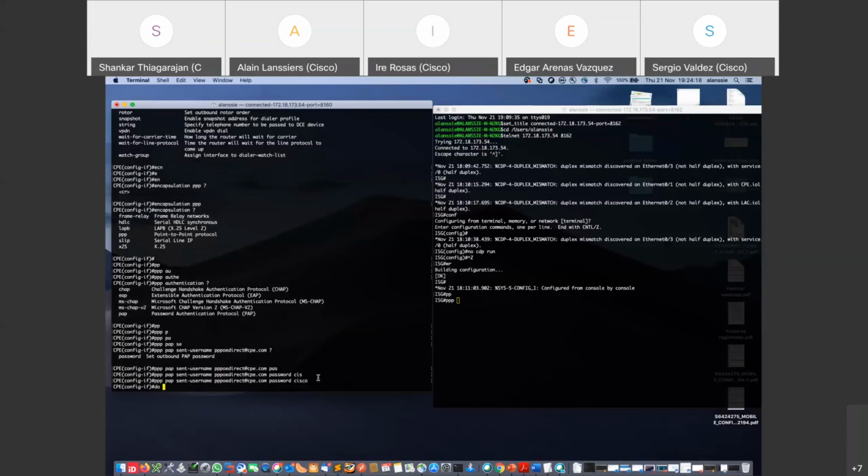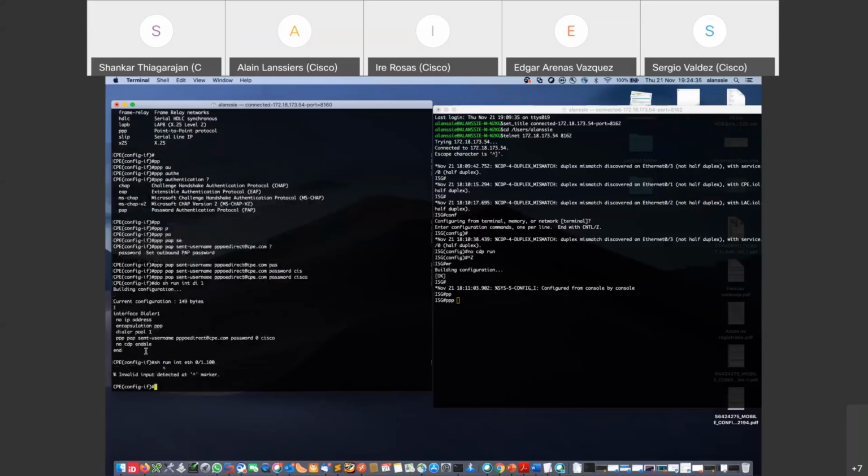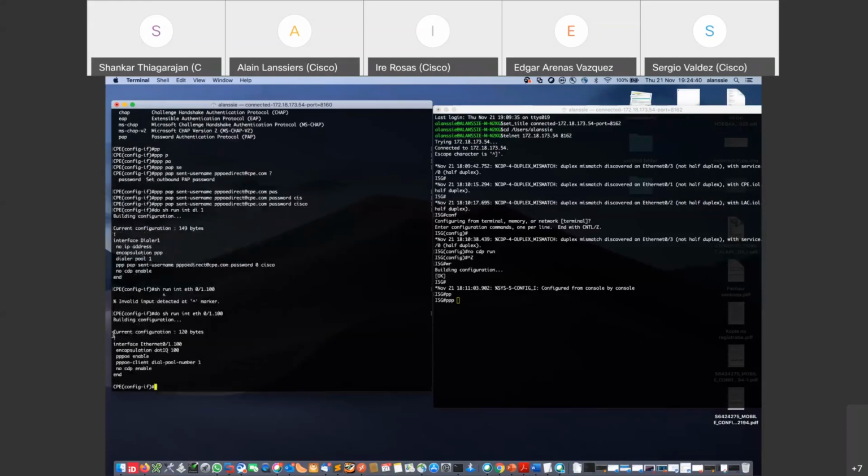So if I do a show run of this interface, you can see that I will support PPPoE, and I will do a show run of interface 0/1.100. If it works this time, it doesn't like do. So if I look at this, I'm going to start an encapsulation PPPoE, where I'm going to point it to something that is able to send it out.